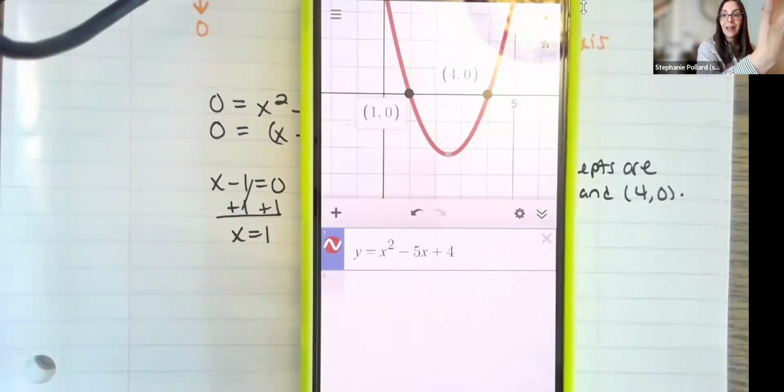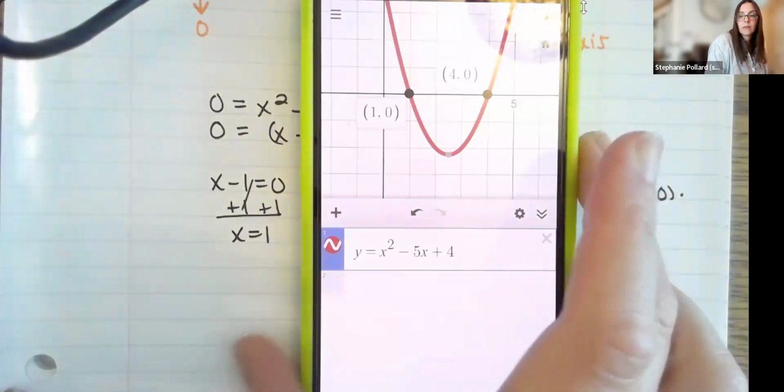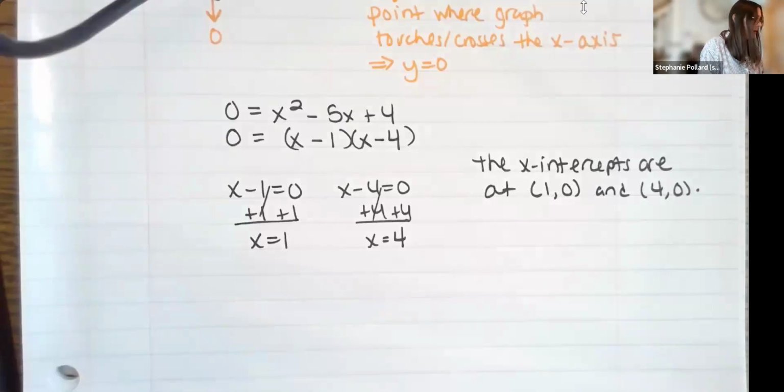I do the algebra, and that's another way I can check my answer. So I can use the algebra and the visual together, make sure that they both make sense and they align. And then again, I have another way that I can go ahead and check as well. So that's just a nice little tip here.